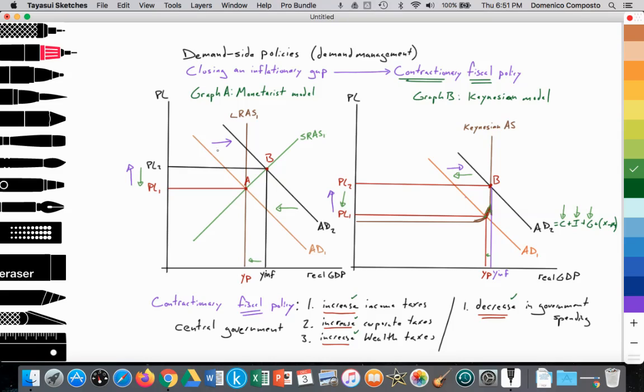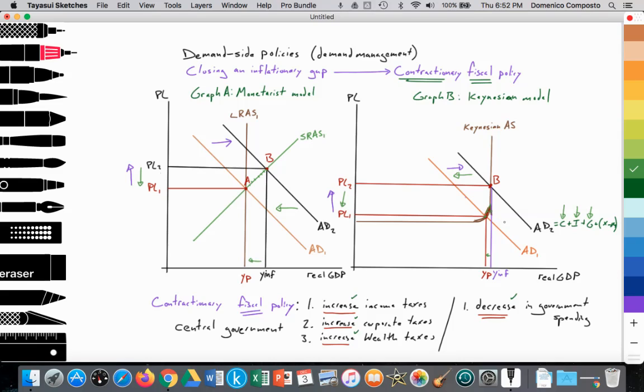household confidence is up, business confidence is up, leading to increased consumption and investment spending. Perhaps there's also increased government spending, and that causes the aggregate demand curve in both graphs to increase from AD1 to AD2, creating a new equilibrium where AD2 equals SRAS1 at point B in graph A, leading to a rise in the price level from PL1 to PL2, and an increase in real GDP from YP to Y inflation. And due to the increased aggregate demand, firms begin to employ more labor to increase the quantity of their aggregate supply. Thus, unemployment falls below the natural rate. We should also note that there is demand-pull inflation in this economy as inflation is rising from PL1 to PL2.